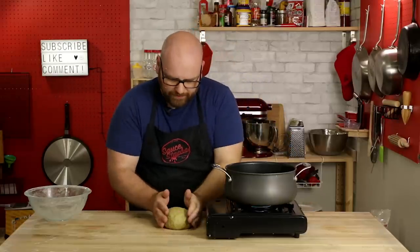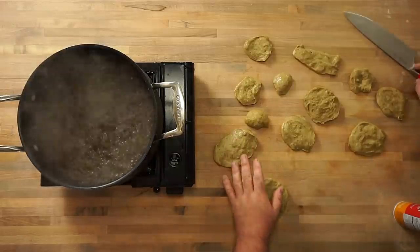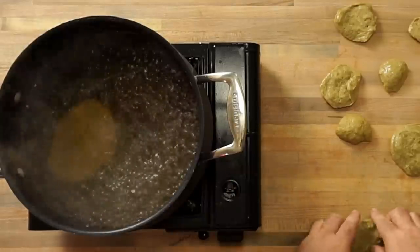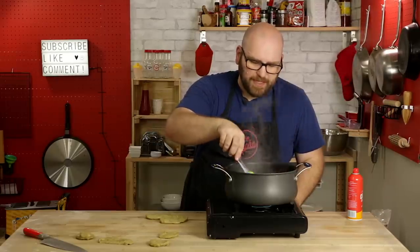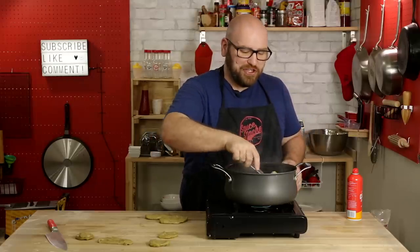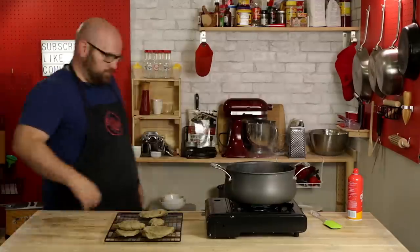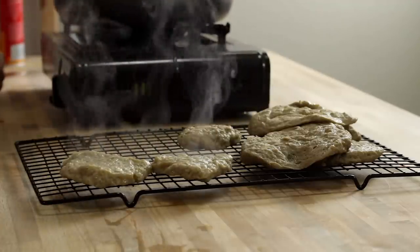We're going to bring this to a boil. We have a bunch of different sizes and shapes — I've seen people just tear off nuggets — so let's drop these down into the boiling broth. I'm going to boil these in two batches, letting them go for about half an hour total, doing 15-minute increments and then flipping them over. These things have been in for 15 minutes and they're huge — they've definitely more than doubled in size. The second batch is done with more appropriate, smaller sizes, and those are going to be a heck of a lot better.